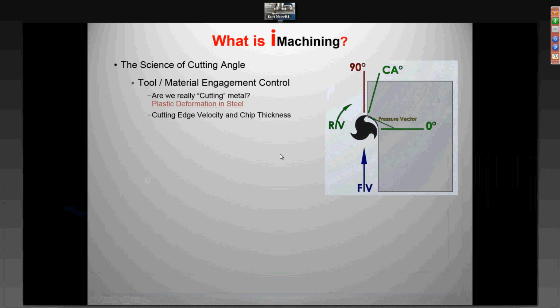Same thing applies in the physics of what we're doing. As we increase the cutting edge velocity, it's not really a linear inverse relationship or anything, but we reduce what I call the latent energy of plastic deformation. And that is the energy that is necessary to initiate and to sustain that plastic deformation function that removes the chip. Okay? Now, a couple of things happen in relationship to the pressure vector on the flute and where it is aligned based on what angles we're using to cut. And I want to kind of talk a little bit about that.